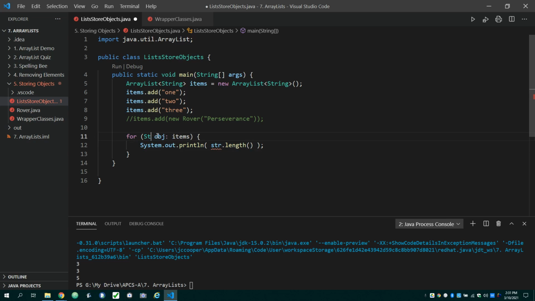So here we have our string. And let's change that to str. Right, so this identifying the type is based on the fact that ArrayList can only contain objects. That's point number one. And then number two, once we specify a specific type, it will prevent us from accidentally adding objects of other types into the list.